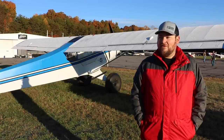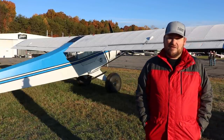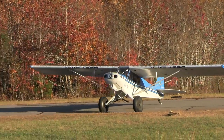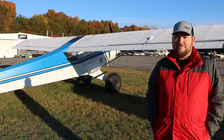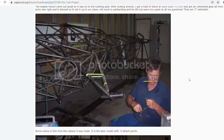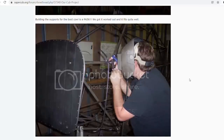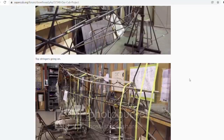The wings were the most challenging part for us. Putting together a set of wings — buying spar blanks, making repairs, locating and drilling all the holes, figuring out rib spacing, flap spacing, aileron hanger locations — the wings are by far the most complicated part. The fuselage was enjoyable — lots of work, lots of burns, lots of getting shocked with the TIG machine — but the wings, and you have to build two of them that are exactly identical.